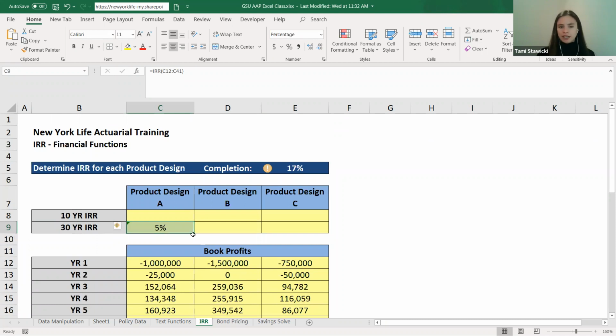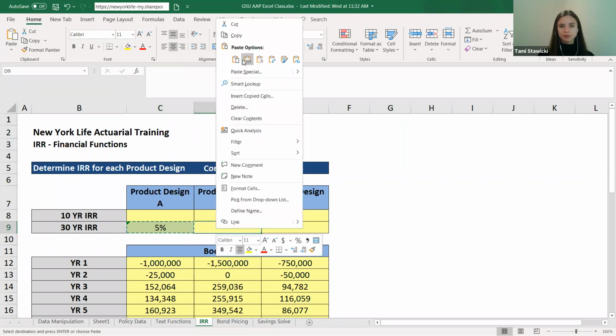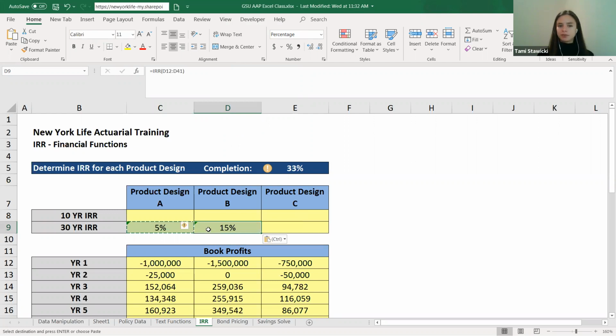What's helpful in Excel is that you can actually copy over formulas and it will basically move the formula to the ranges as you move. So to show you that, if I copy this and paste the formula, I'm going to get 15%.